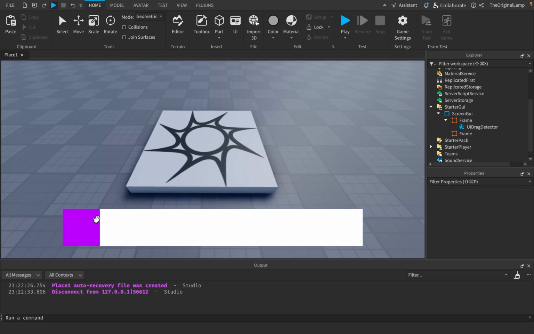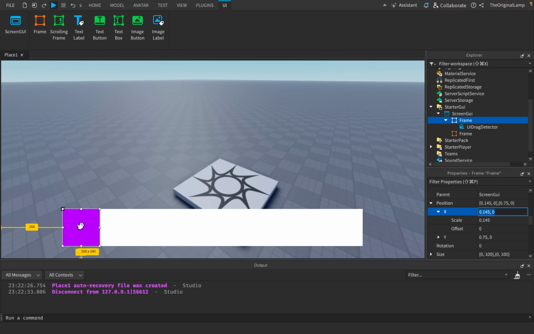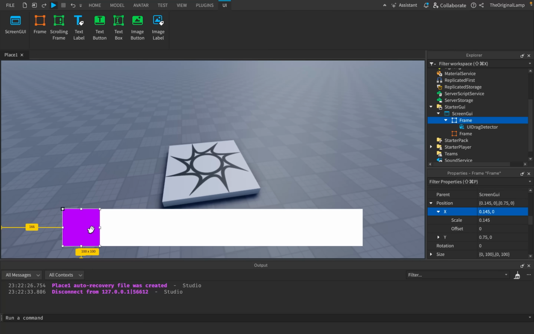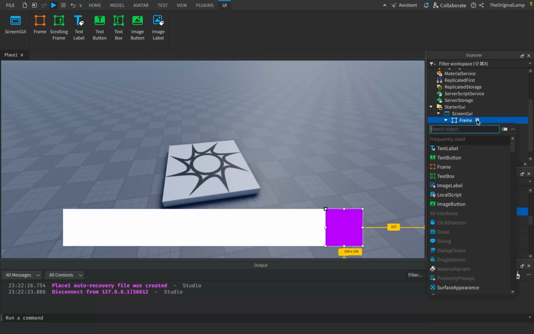And let me actually show you what people could use this for, right? We have a slider here, for example. What if we wanted this slider to control the color of the base plate? Maybe when it's here, the base plate's color is one thing, and when it goes here, the base plate's color is now another thing. Well, then we could easily do that. All we need is to say, okay, this is 0, this is 1, and anything in between, for example if it's half, this will be 0.5, and this will be 0.75, and then this will be 1 or something. And I can actually show you how I would script exactly this, right?